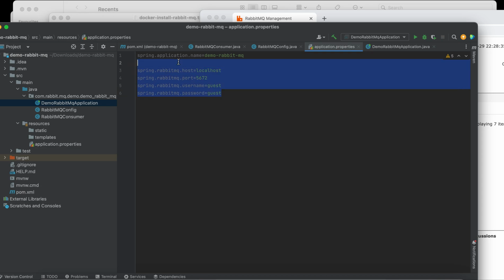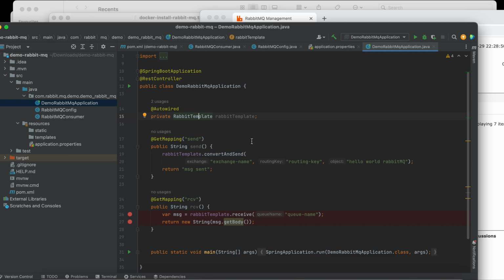We just need to configure this. We tell Spring Boot what the RabbitMQ host, port, username, and password are, and internally Spring Boot will connect to our RabbitMQ server or broker. So we autowire this RabbitTemplate so we can send a message to the exchange name and routing key.